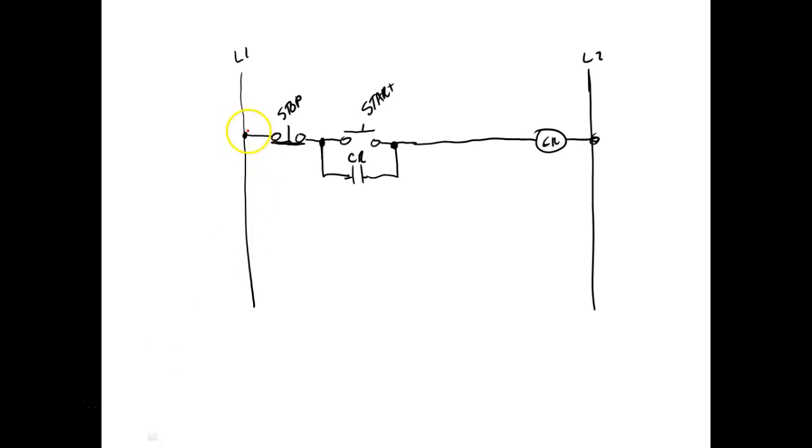So when I close the circuit, then the signal flows from here, right? And then I press this button, what would it do? It's a momentary, that's a symbol for a momentary contact, which means it's a push button, right? You push it, then you let it go. Well, as soon as I push it, it closes and it will come over here and energize the coil. This contact is controlled by that coil.